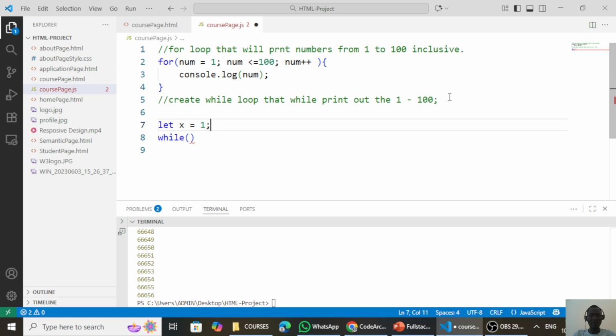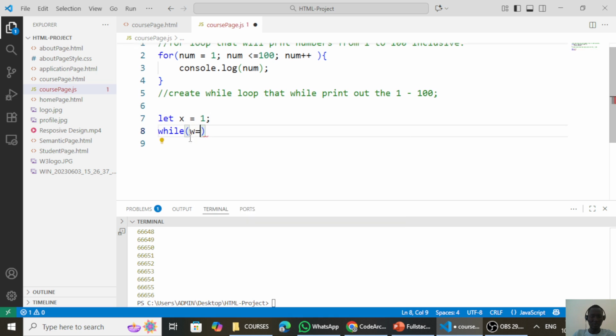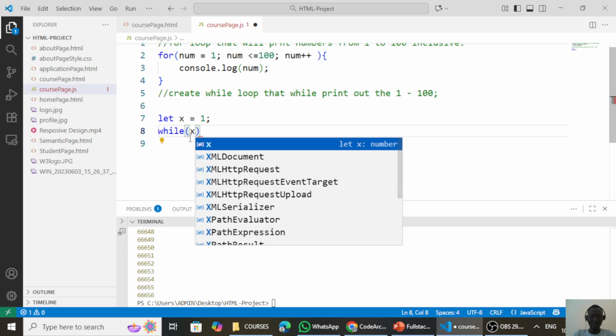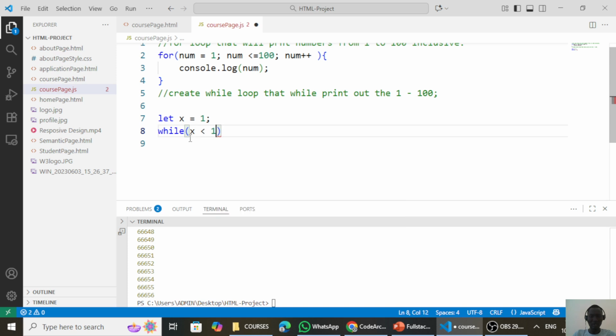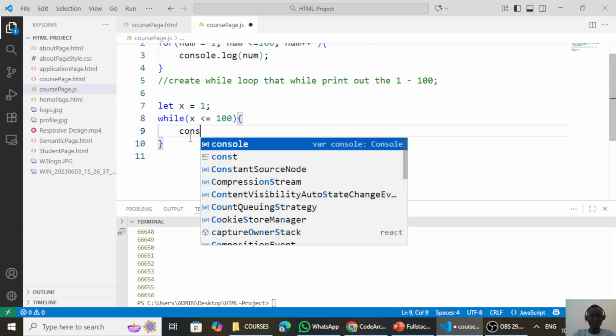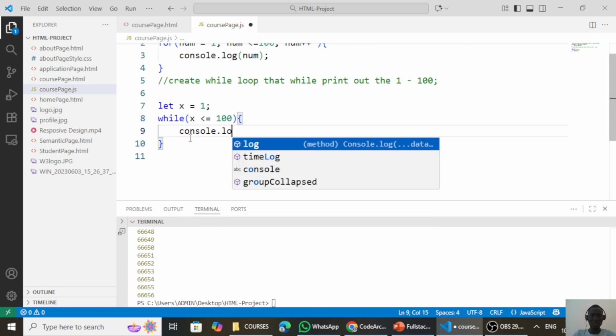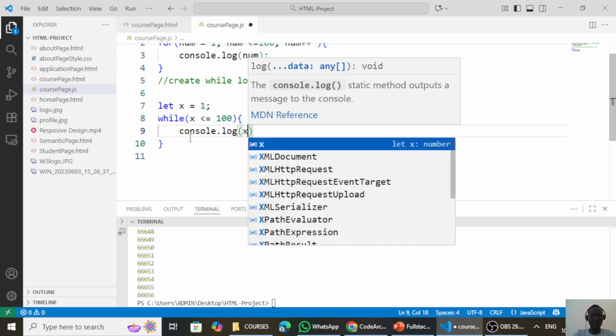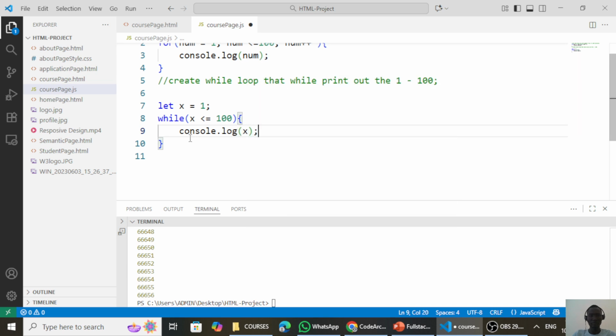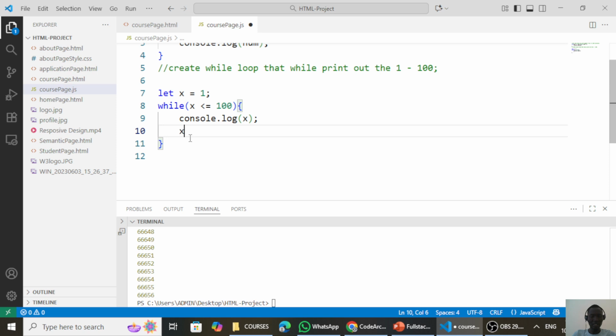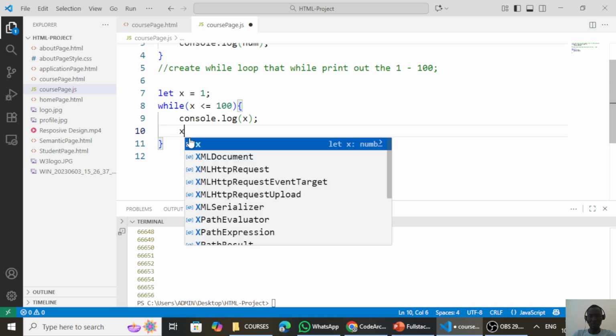So I have a variable x initialized to 1, and I'm going to say while x is less than or equals to 100, then console dot log the value of x, and then after logging it, increment x by 1.